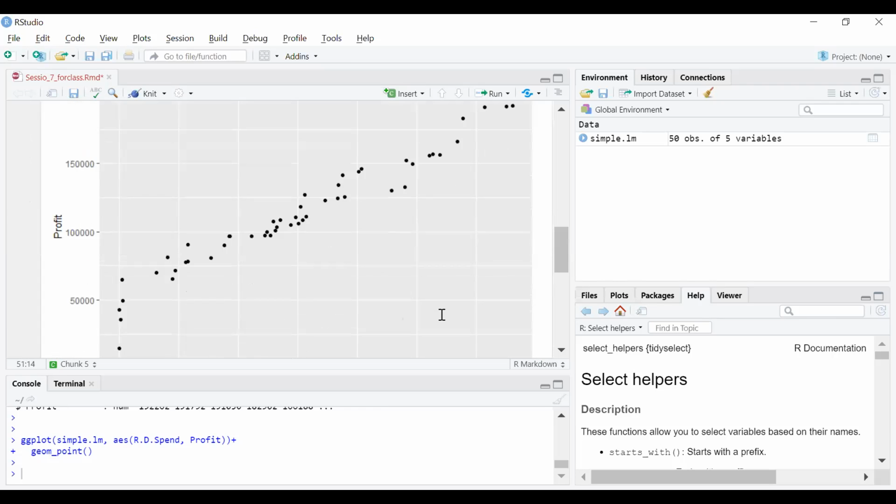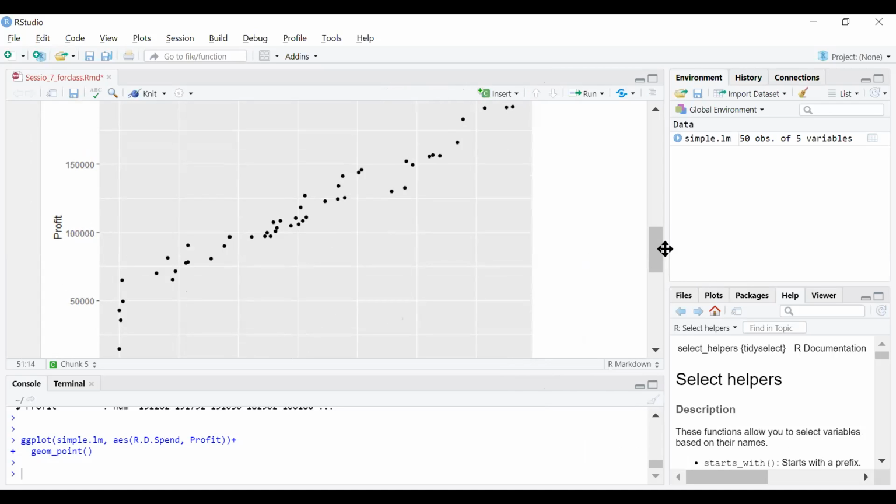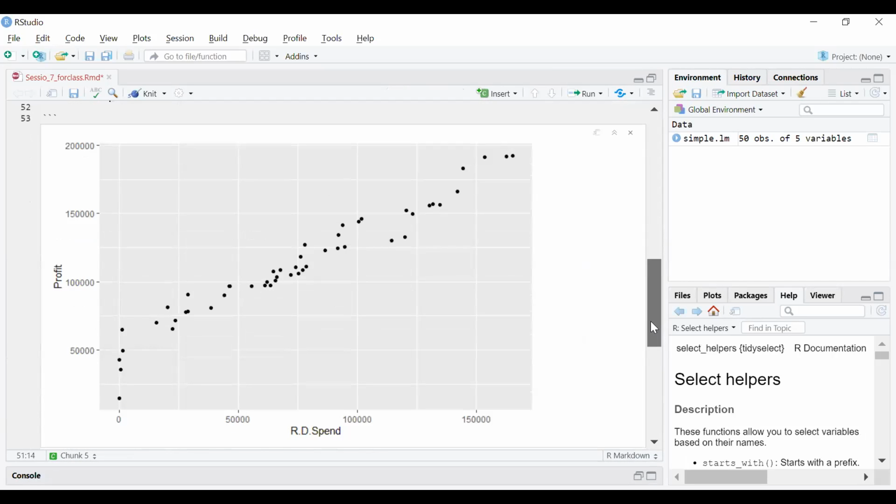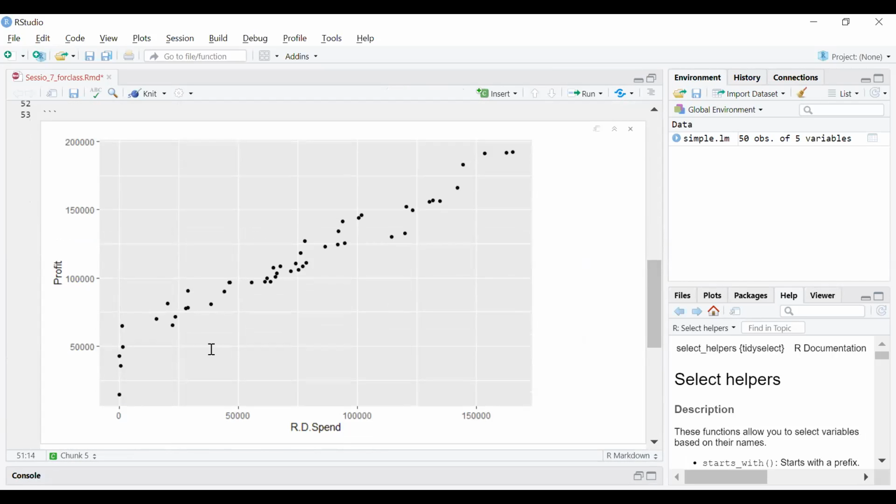So now you should also get the idea of how to interpret a scatter plot. If you look at the scatter plot now, it looks like a very solid linear relationship.